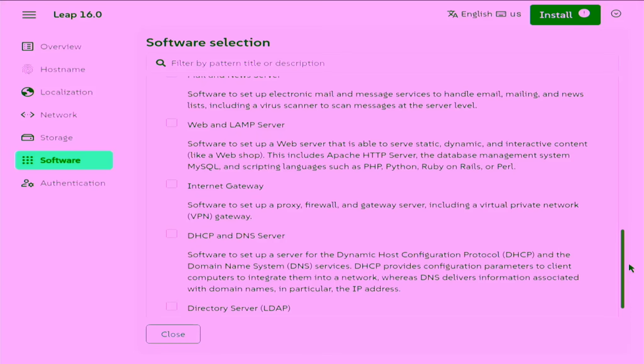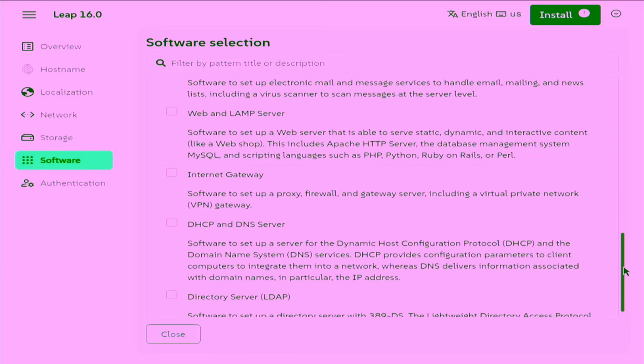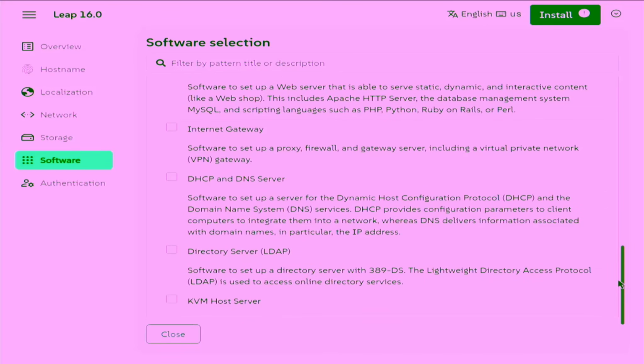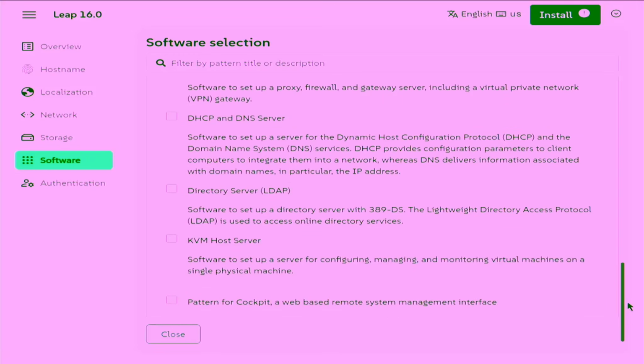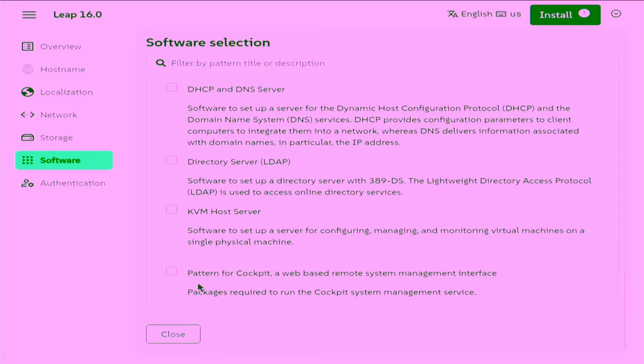Set up a proxy firewall gateway server. You might want that if you're going to be installing this and using it. I'm not going to worry about any more of these things. Okay, and is that it? KVM host, no, we don't need any of that.